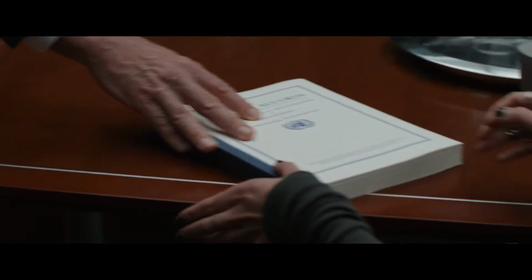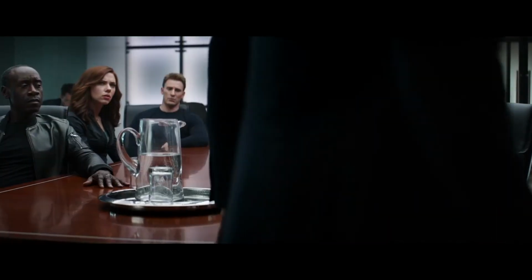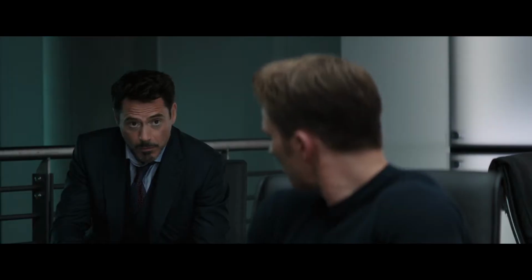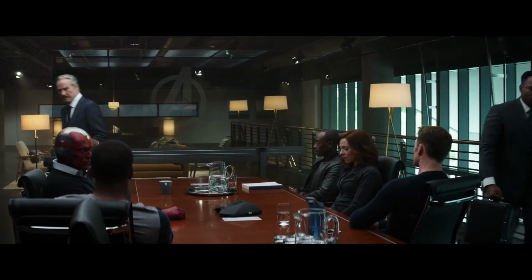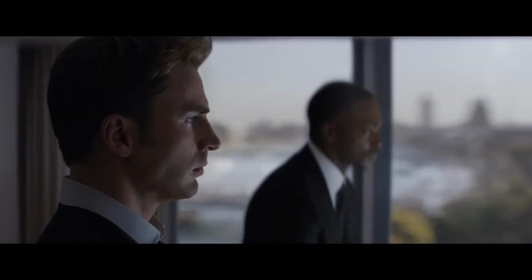In this movie, the Avengers are divided on their ideals with the consequences of the deaths in Sokovia from Age of Ultron. They're requested to sign the Sokovia Accords that will hold them responsible for any actions taken and basically place them under the control of a world governing body. While at the same time, Bucky's Winter Soldier is framed for a bombing and Steve must protect his friend from the past and present threats.